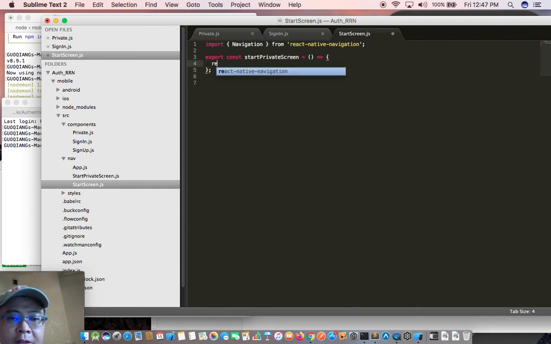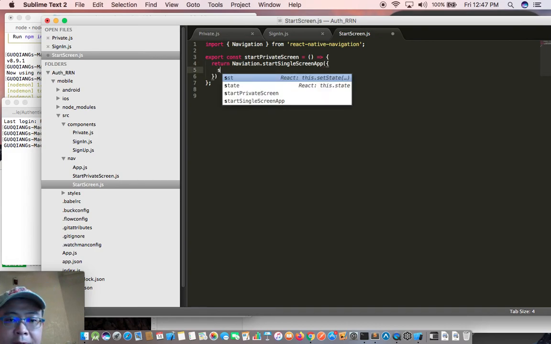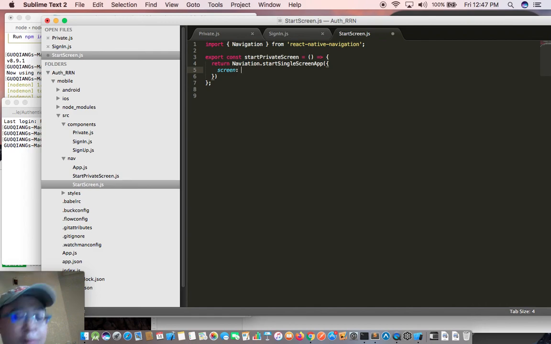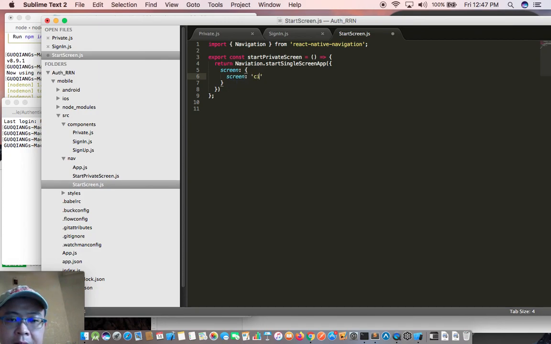So we're gonna return navigation dot start a single screen app, and the screen will be screen client private.